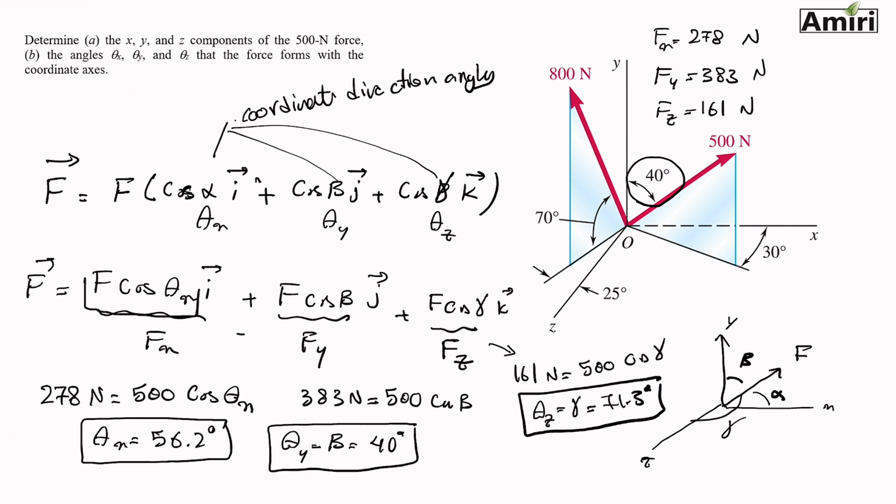Okay, so follow my steps, pause the video as many times as you want, and you do the 800, do the same thing for the 800 yourself. First, find the components of 800 on y, on x and z, and then find the angles that 800 makes with each of the axes. Here's a little hint. The 70 is given, so your theta y, you can find easily without calculation. But here's how you approach problems such as this one.